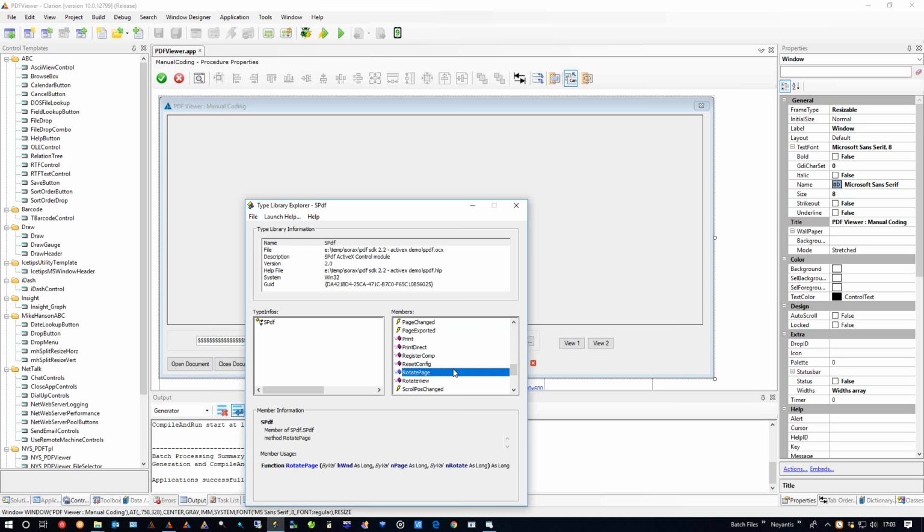I can see there's a rotate page. I don't think we support that, but we can add it. But I don't think we support it at the moment. I wonder if it's under set view layout.